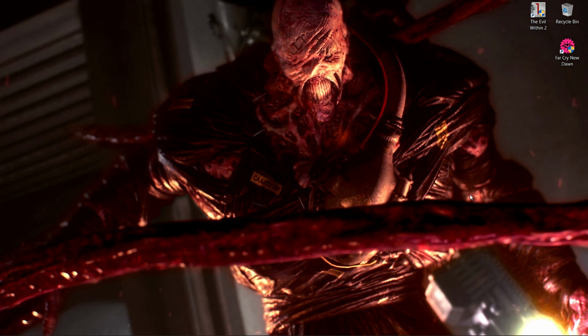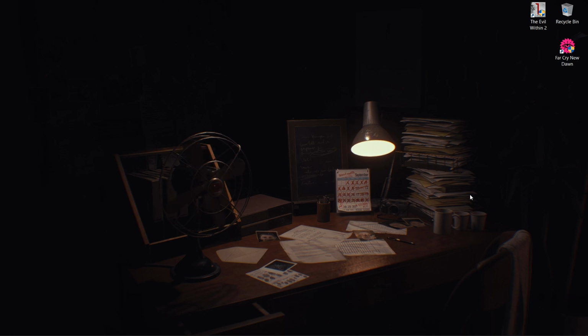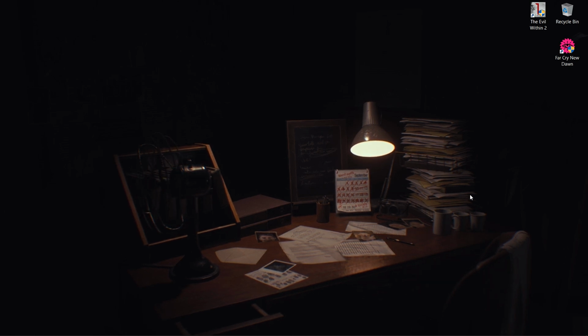Okay, so it's time for our number 7. Now it's the third wallpaper in which we've got a soundtrack going on. In total it's the 4th one, because we're at number 7, though it's the 3rd one which has sound. Okay, so this is Jill's desk basically. I think it's the desk in her room. I haven't played the game, but judging by the name of the wallpaper, I'm quite certain that this is the desk of Jill from her room in the game.